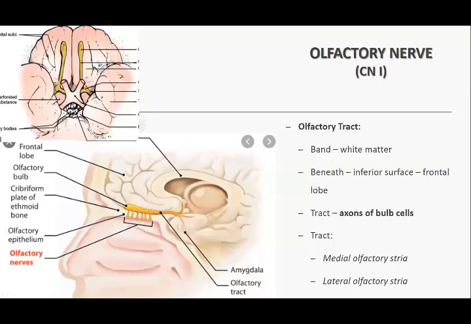Next, the olfactory tract. You know these areas: the optic nerves, the optic chiasma, and these are the optic tracts. Lying immediately lateral to the optic chiasma is this area which is called the anterior perforated substance. It is called the anterior perforated substance because multiple blood vessels, arteries, pierce this area and give it a perforated appearance. So when the olfactory tract reaches this area, the anterior perforated substance, the olfactory tract divides into two: a medial olfactory stria and a lateral olfactory stria.